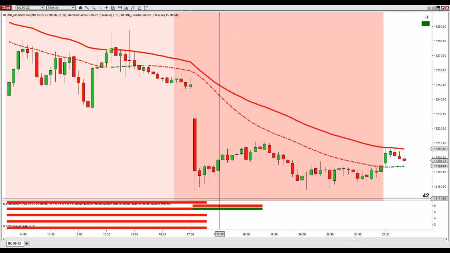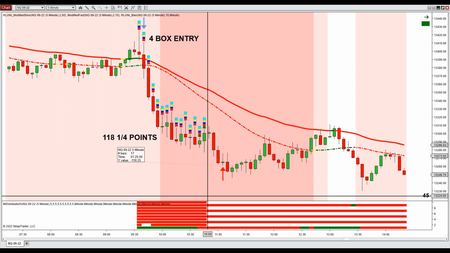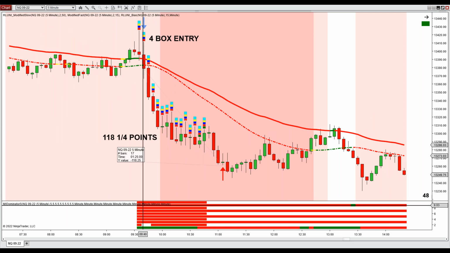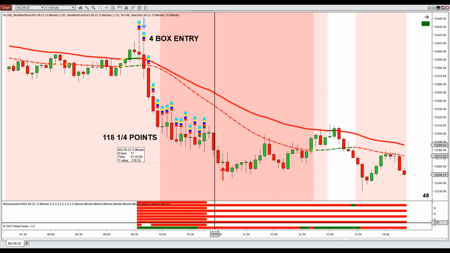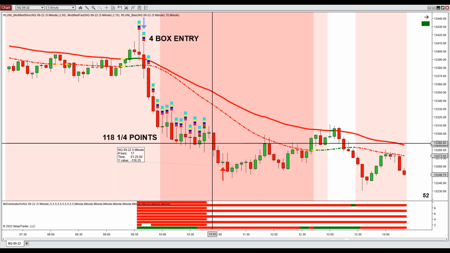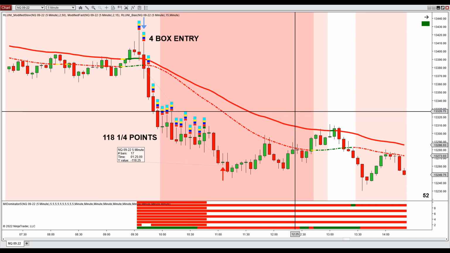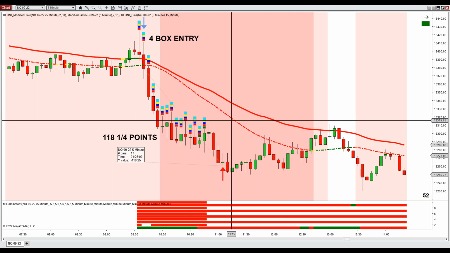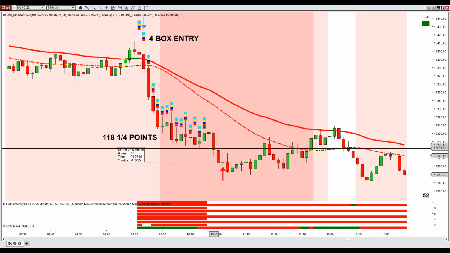Here we have nothing. But actually, we're starting here. Look at this trade. Now, this is a 4-box entry. Now, on the entry, the 15 is red. It's going to drive down. You could have gotten out right here, but you don't have any market internals against you. And when they're all neutral and you've got this multi-time frame alignment to the downside, you can still stay in the trade with fairly low risk.